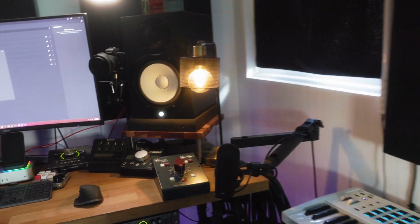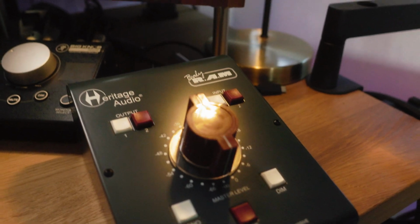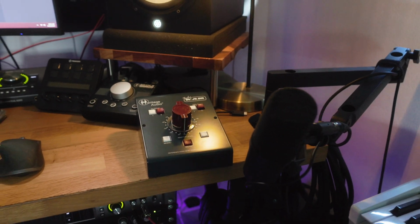So if you're planning on upgrading long term, it might be better going with the Heritage Audio. If it's a home studio and it's not that important, like that one, I've been using that for years. It's been great, the Mackie. It's just lately I've been noticing my left speaker feels a bit quieter. And as I turn the wheel, it feels like it adjusts slightly. And that's stuff I don't want to be monitoring in my mixes. I always do tests in my car and on my earbuds anyway. But for a pro studio, your instruments have to be pretty good. So that's why I've got this.